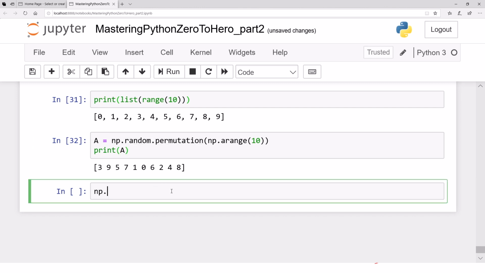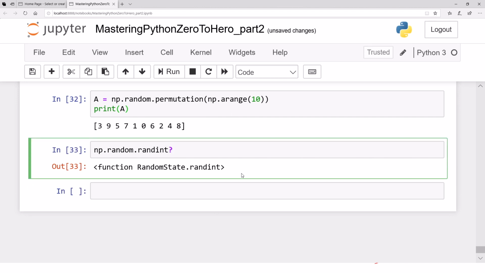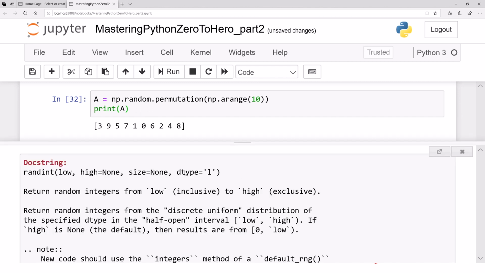For example, np.random.randint creates a random integer. Let me call this and see how it can be used.